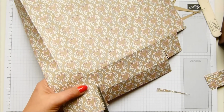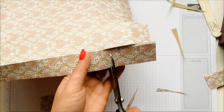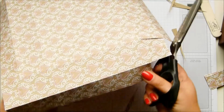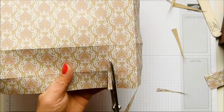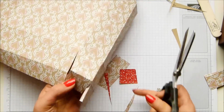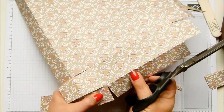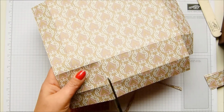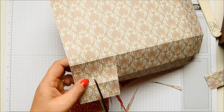So cutting straight down, wedging in, and then getting rid of the bits we don't need. Oh, I can't see that score line. It looks like a funny shape, but it's so worth it. When you've got a big box, you really do need it to be a bit reinforced. Otherwise it just... Have I done that right? Yes, I have done that right. I thought I'd done it wrong for a minute. Otherwise you can end up with the paper buckling, and we just don't want that. So reinforce the lid, double layer it, and it gets a better look.